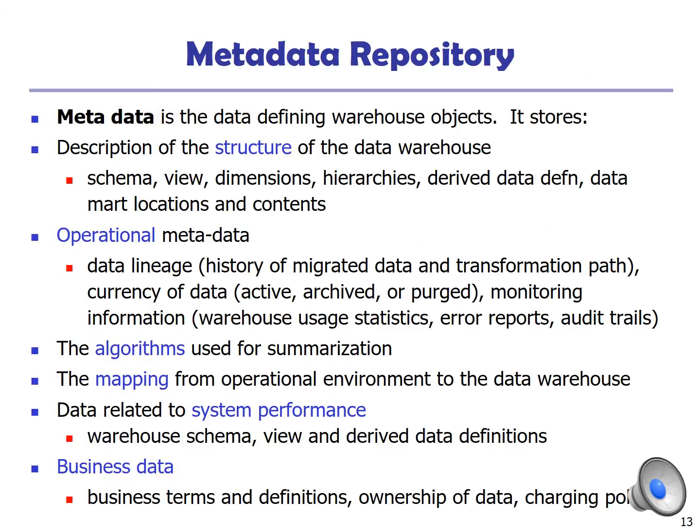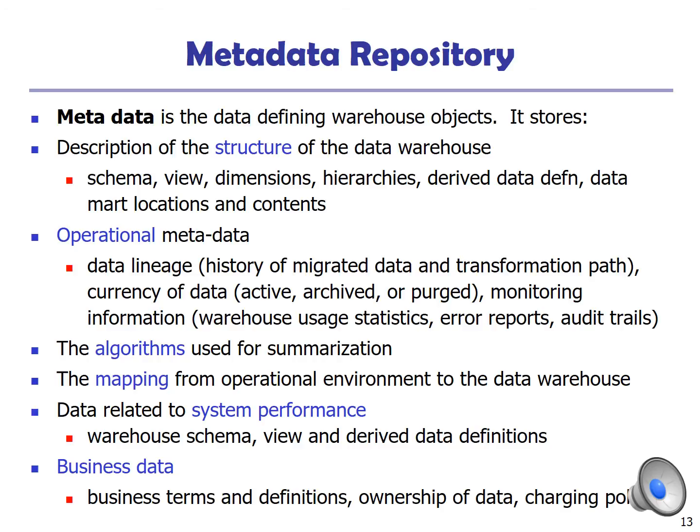Now, let's quickly look at what is contained in the metadata repository of the data warehouse. Okay, it's a little bit different and it is a little more complicated than the metadata of a regular database. So the metadata is basically nothing but the data which tells you some more about the data which is stored in the data warehouse. Okay, so what all does it store?